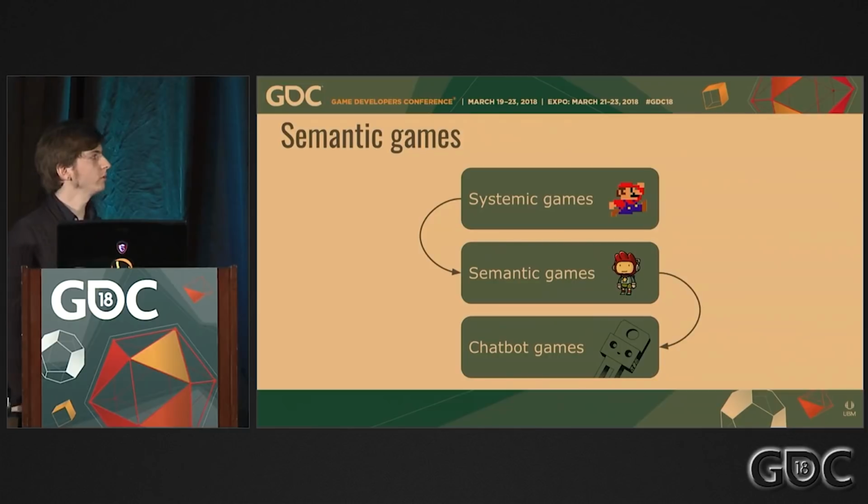And then you have semantic games. Semantic games don't work because of a combination of gears of your game system. They are based on a huge database which has been written by game designers. For example, Scribblenauts is a game where you can type words, and these words appear in your game level. If you type plane, there will be a plane in your level, and the player will be able to interact with this plane as with a real plane. The system is not able to understand what a plane is and to generate it. It has to be based on a database where the game designer had to explain what a plane was.